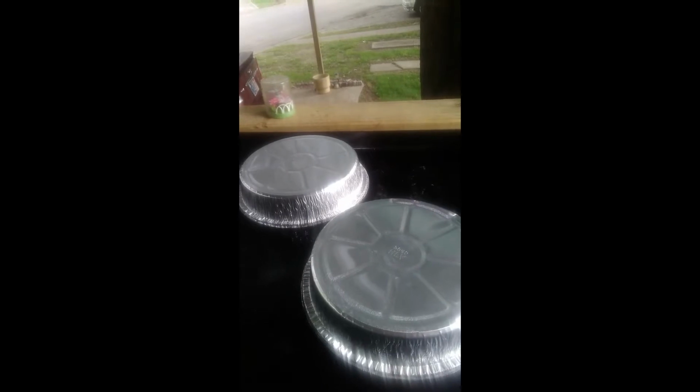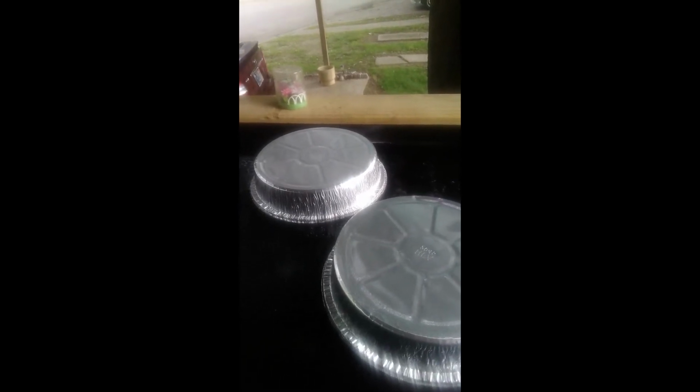Alright, we covered up our taters here because I didn't boil them. So they need to steam a little bit. That way they'll be ready when I get my fish and broccoli on here. We're going to go get that broccoli ready. Okay, we're going to put our pan out here. This is going to be for steaming our broccoli. Alright, we got that going.